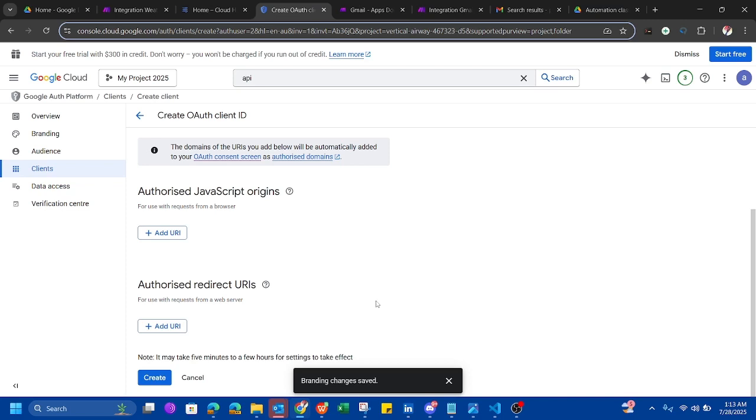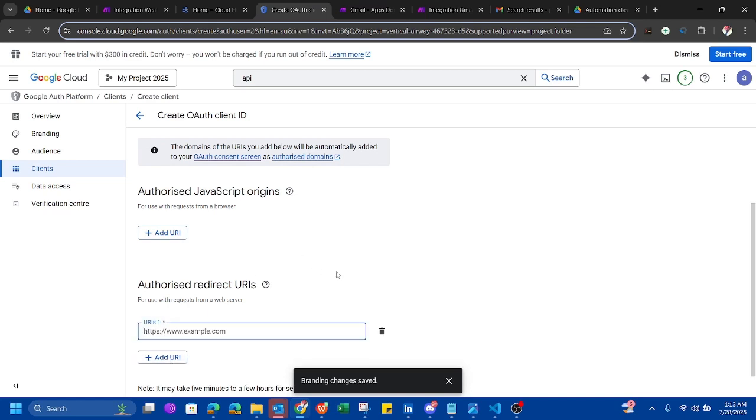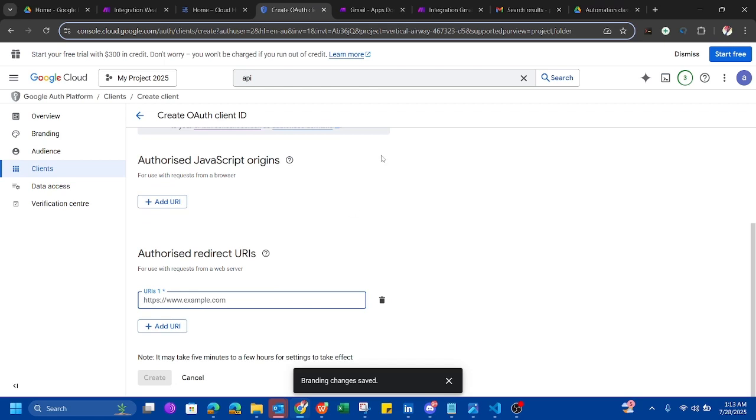We scroll down to authorized redirect URIs. Under the authorized redirect URI, we click add URIs.